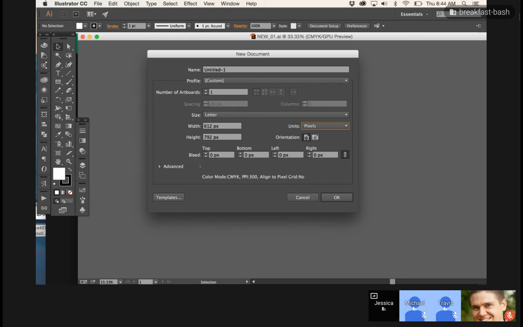Bleed is something that you can set if you are printing, and it basically leaves an amount of space around the artboard that they need when they are cutting down your art. So if there's a picture that goes off the page, you want that all to go off the bleed, so they don't cut and there's just white space. You want to be able to see whatever image or line goes off the artboard, and if you go right up to the edge and don't go over the bleed, it may get cut short. So that's important with printing, but we won't need that today.